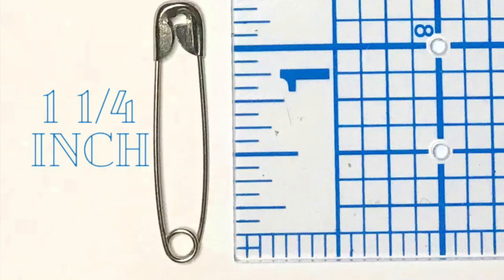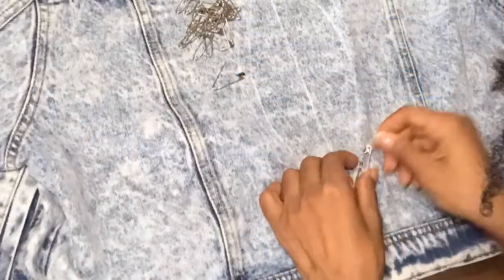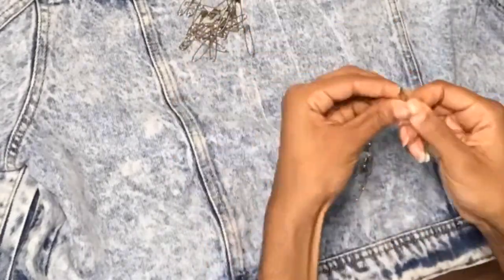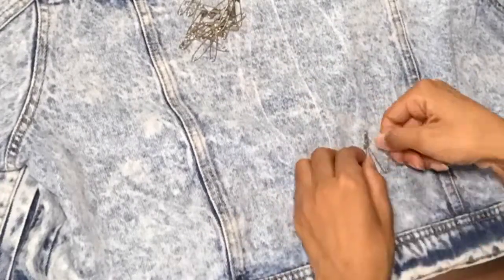I'm starting with the 1¼-inch safety pin first. As you can see here, I'm starting from the bottom and working my way up, slightly overlapping the safety pins. I used about 24 of these.